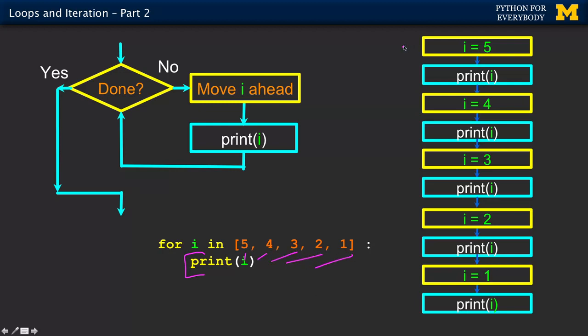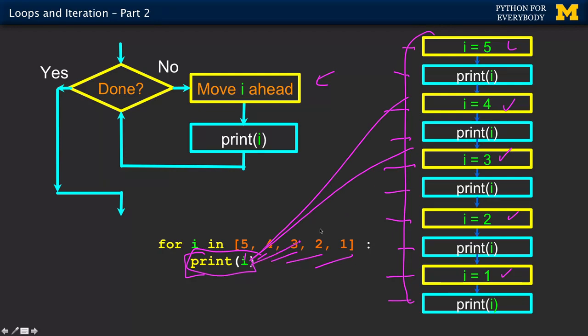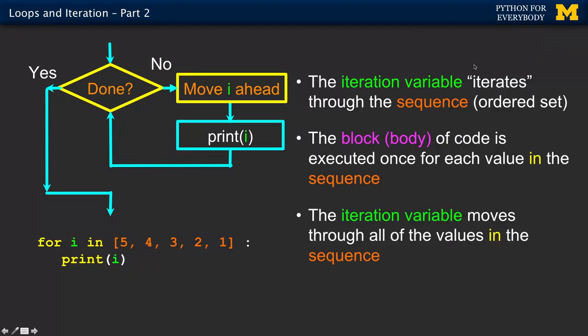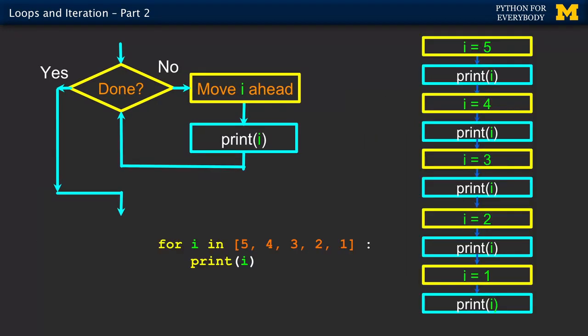So you hardly know the difference between that and saying I equals 5, print I, I equals 4, print I, I equals 3, print I, I equals 2, print I, I equals 1, print I. So in a sense, this is what happens, meaning that the for loop is telling us how long we're going to run, and it's managing the successive values of I to make sure that our happy little line of code gets executed 5 times with the right value of I. That is the job of the for statement. The for statement takes care of all this for us. So that's one way to think about the for statement. Even though the other is a more common way to think about it, think of those two things as equivalent.